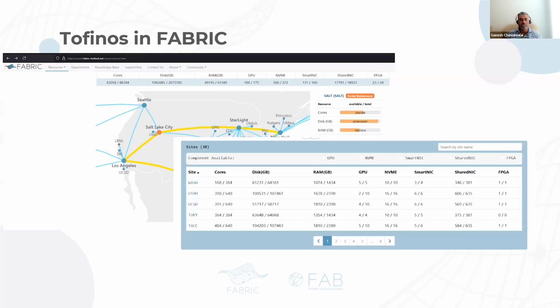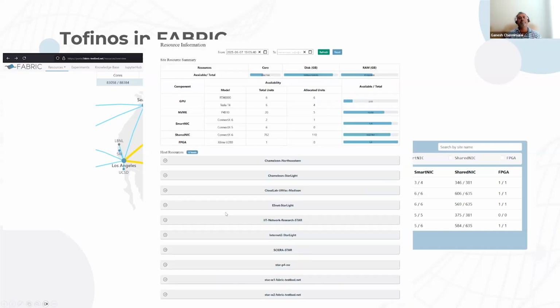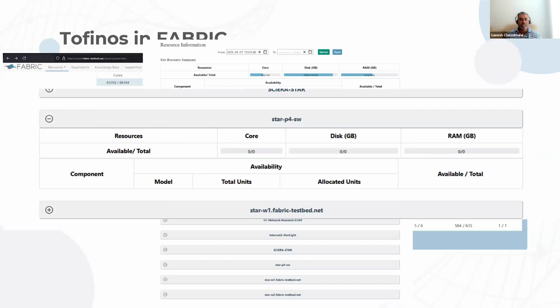When you click on one of the sites, it shows the site-related resources, and then a set of resources that are available. Specifically, there is P4-SW, star-P4-SW.